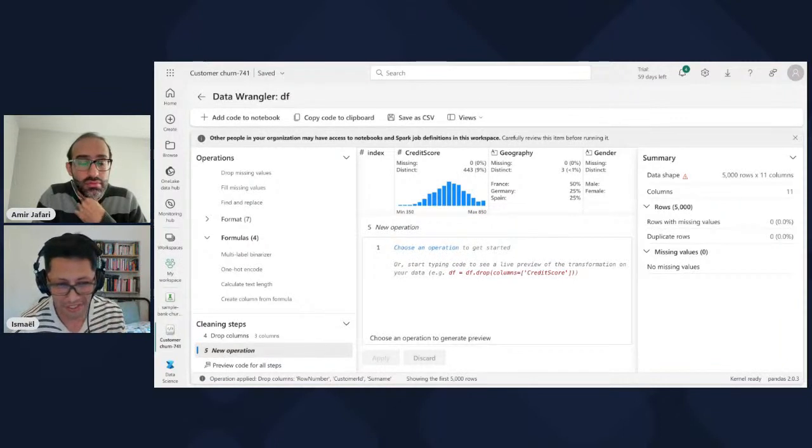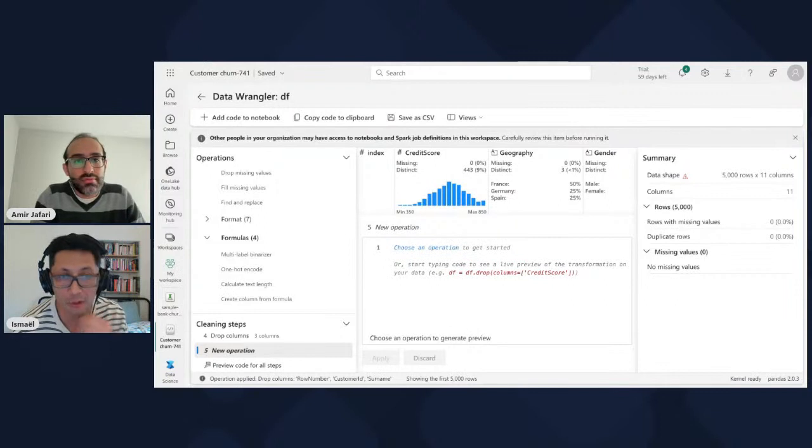And you see the generated code. So it's useful to learn or just to generate the code, but you can also see the data distribution quickly. You have an interactive way to see the changes you are making with the tools. So it's pretty neat. Yeah, so you could do that.